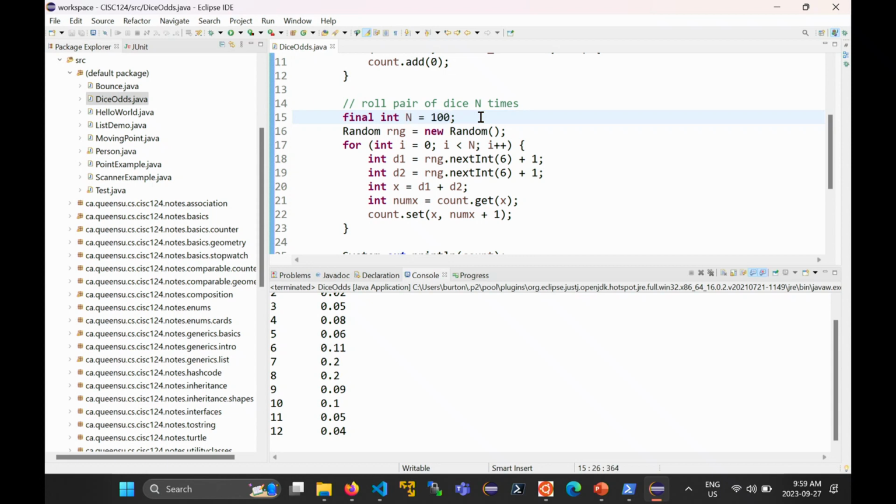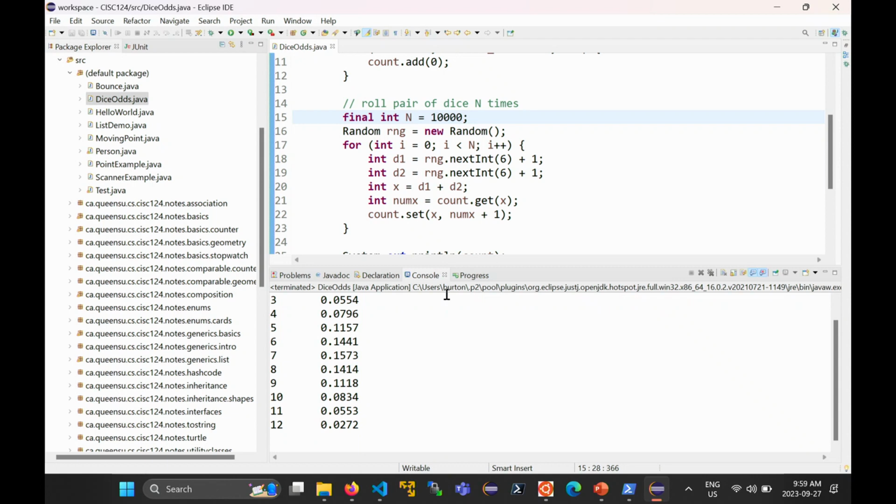So in this case, what you really want to do is run this an infinite number of times. If you run it an infinite number of times, assuming you could, it would give you the exact odds. The problem is it would take an infinite amount of time. So you need to use some large-ish value here for this relatively simple problem.